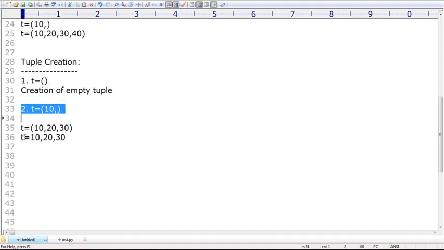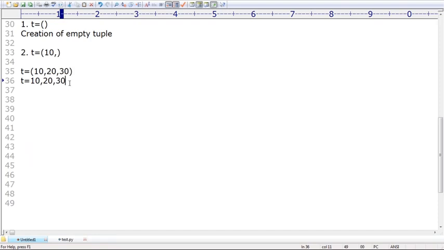Now, if you have any sequence, you can happily convert that sequence into a tuple by using the tuple function, just like our list function. Suppose I have a list 10, 20, 30.